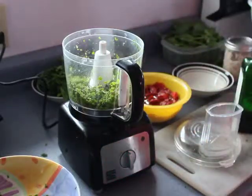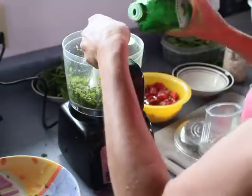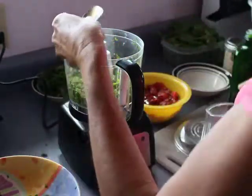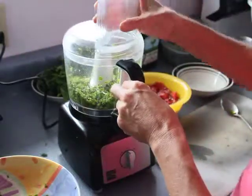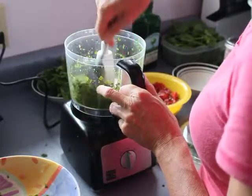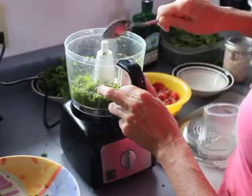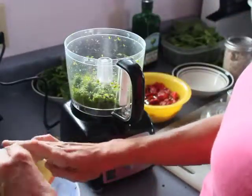Oh, and I'm going to put in about, I keep this bottle, but this is actually organic olive oil. There's 1/2 tablespoon, and I'm going to put a full tablespoon of that. But you can feel free to customize these recipes any way you want. If you want to do it fat-free, if you want to not put in the olive oil, you can do it. If you're feeling a little tug on food such as real pizzas, olive oil is a good food. But for those of you that want to go fat-free, you can do that too.